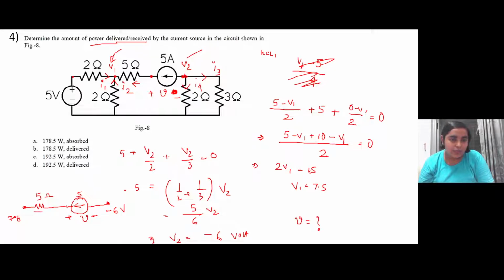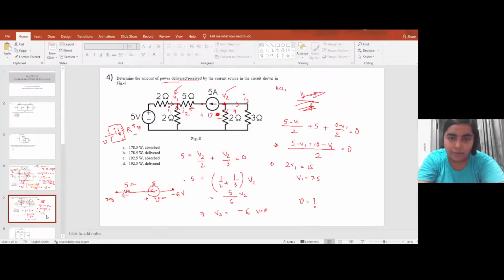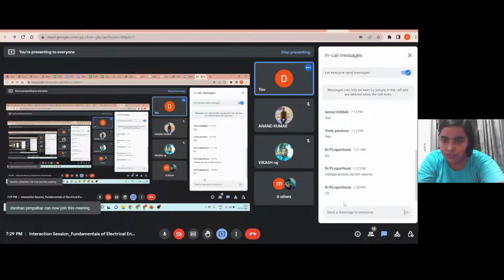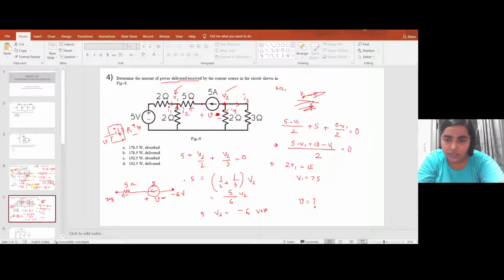Just calculate. Since current is flowing through this particular resistance, how will the voltage drop be? Can anyone tell? Let's assume there is a V and there is a R connected across it, right? So what will be the voltage? V equals I R, right? If a particular current I is flowing through it. Similarly, 5 ampere current is flowing through this 5 ohm resistance. So what will be the voltage drop? Is anyone following? Let me check. So it is 25 volt.